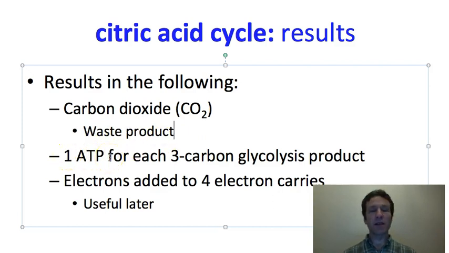There's production of a little bit of ATP. Remember that a little bit of ATP was made in glycolysis. A little bit more is made here in the citric acid cycle. More importantly, there are going to be 4 electron carriers, and 3 of these 4 will be NAD. The other one we won't worry about by name. But all 4 of these will carry electrons to another stage in this process that we'll talk about in a minute. And we'll see this is really important because almost all of the ATP that's made by the mitochondria in this process is really made using the energy stored on those electrons that are attached to the electron carriers.